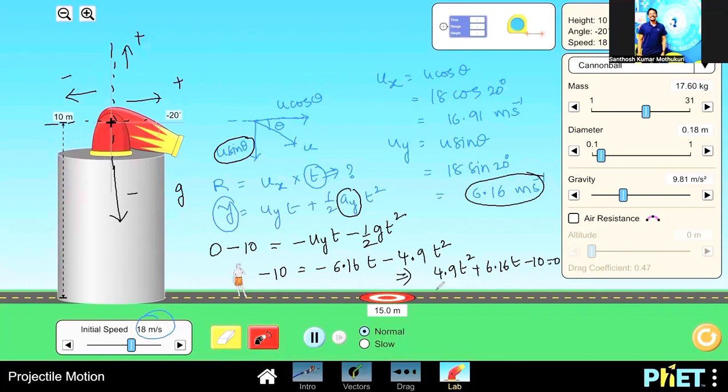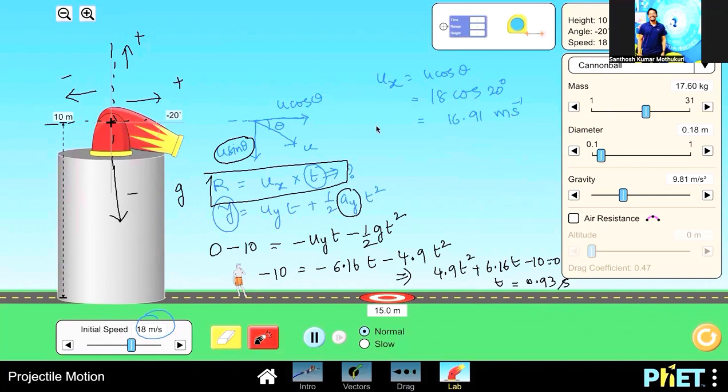All right. Now we solve for t using a quadratic equation solver. Directly you can search on Google. When you solve this, you have one negative value and one positive value. The negative value is obviously ignored, and the positive value is 0.93 seconds. All right, so we got t. Now what is to be found? The range, or the horizontal displacement. As we know t, and we already know ux, you can directly substitute in this. So let me erase this part. I'm erasing uy.